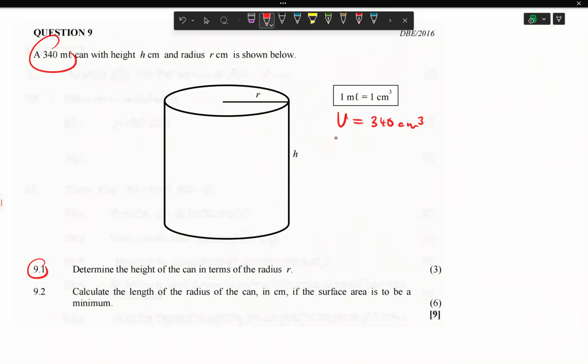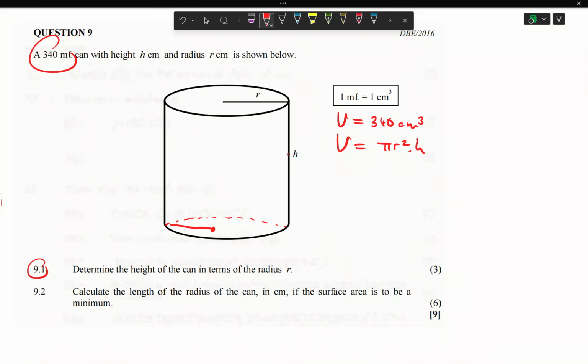r. So remember, the volume of any shape is just the area of the base multiplied by the height. You see, in this case, we are not given the formulas, guys. So the area of a base, if you check there, is the circle. So the area of a circle is pi r squared, and you have to multiply by h. Why multiply by h then?